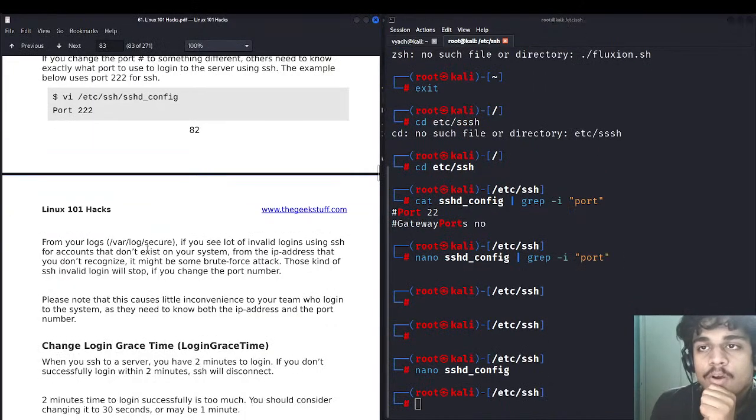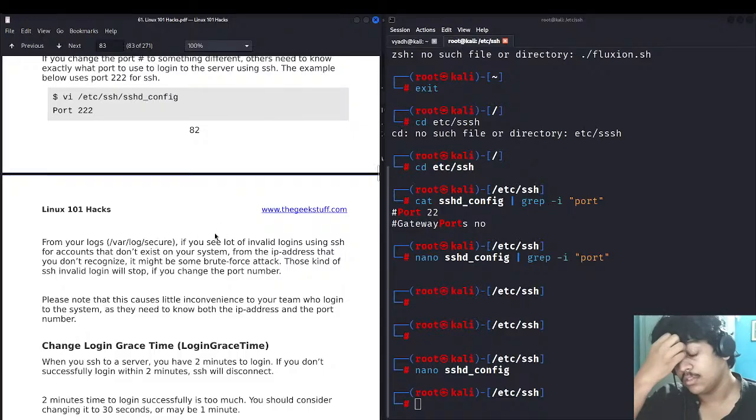So for your logs, in /var/log/secure, if you see a lot of invalid logins using SSH for accounts that don't exist on your system from an IP address that you don't recognize, it might be someone malicious. All the logs of SSH, when you are trying to log in, log out, or doing anything via SSH, will be stored in this /var/log/secure.